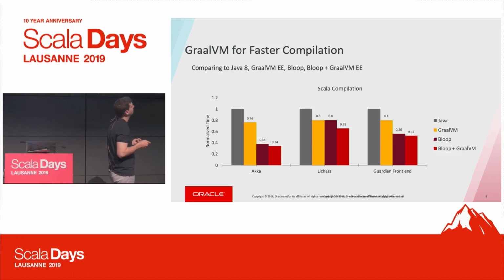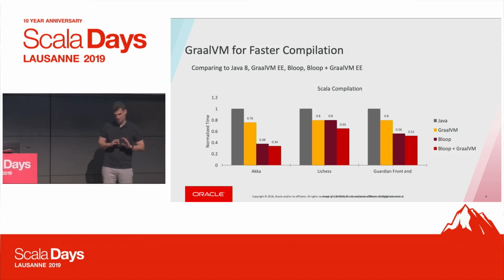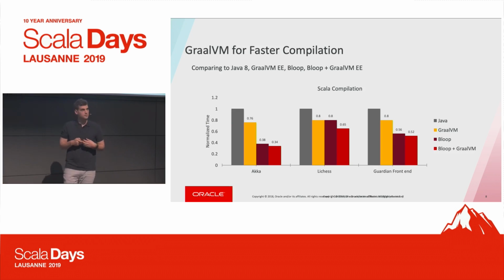And then we compare running with normal Java, Java 8, and running Java with GraalVM. Here I'm using Enterprise Edition only, no Community Edition, because in this case, I think it's your time and your productivity, so money doesn't really matter. And it's not expensive for this case. Then we use Bloop, which is a new framework for Scala compilation, developed by George from Scala Center. Essentially, we'll use Bloop and Bloop plus GraalVM.